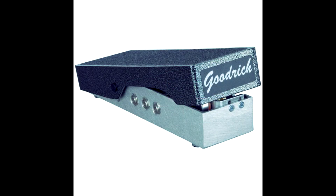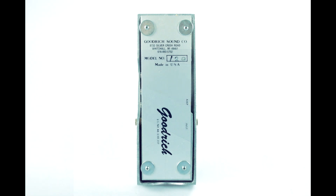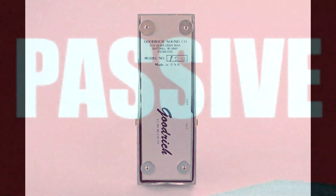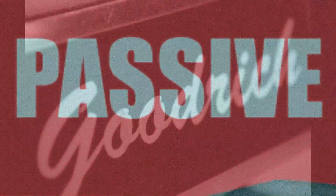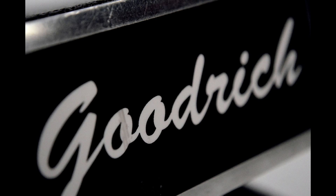The Goodrich 120 is the most common Goodrich volume pedal you'll see out in the wild. They make it in a regular profile and a low profile — if you're under six foot you'll probably want the regular profile, and if you're over six foot check out the low profile. The 120 is a tried-and-true classic pot pedal. It is passive, but it's a very good pedal compared to the Ernie Ball — every component is higher end, including the casing, the pots, and all components are made in America. The 120 gives you a much more consistent sound; the stiffness is much better and the taper is more accurate.